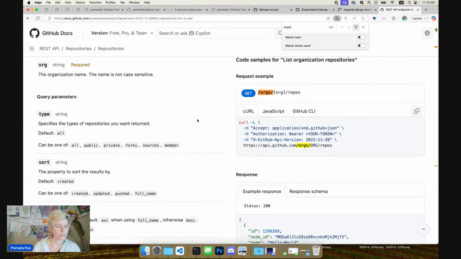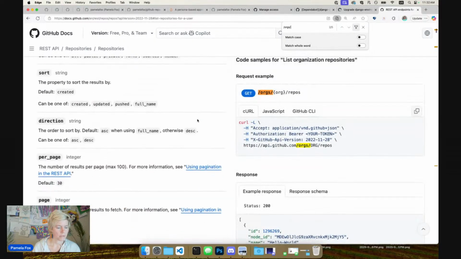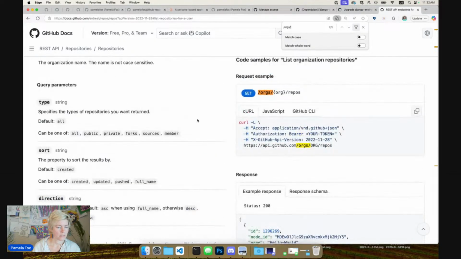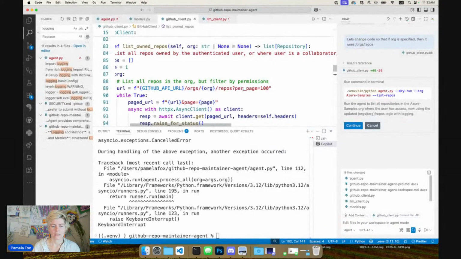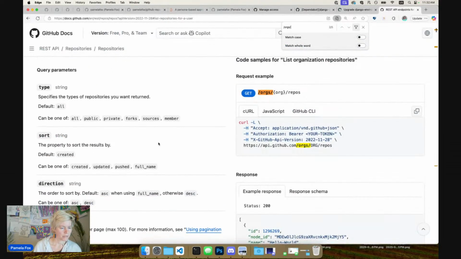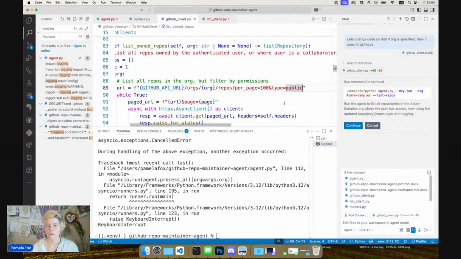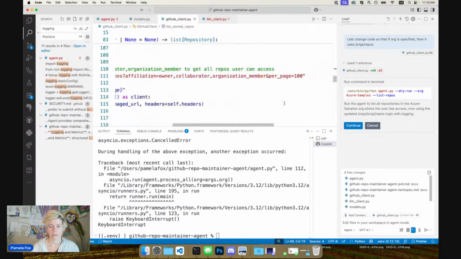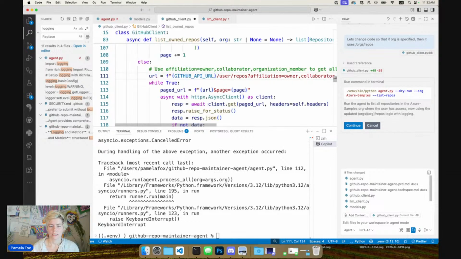So /org/repos can do type sort direction page. And let's do type equals public. And type equals public. Type is public. Direction. Okay. We'll do the same thing down here, just so we don't reveal anything private.